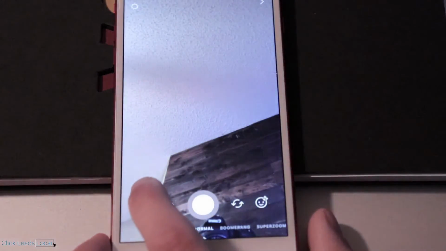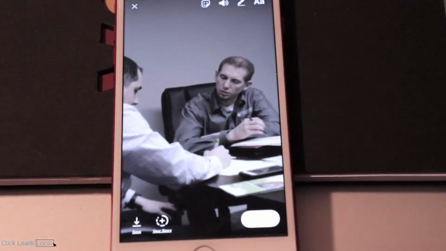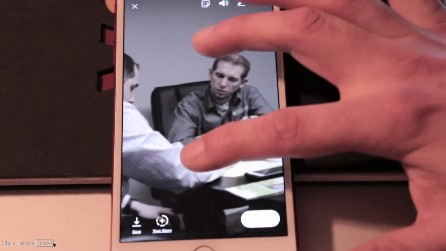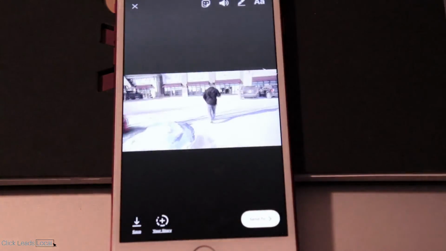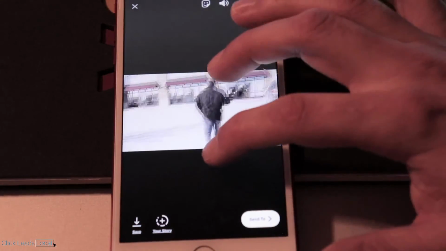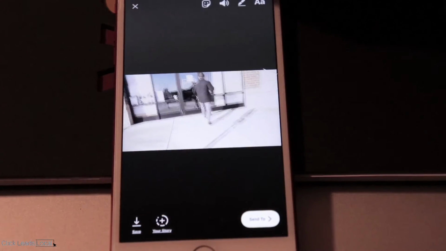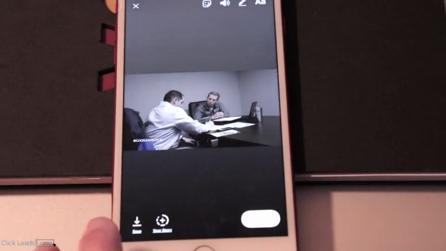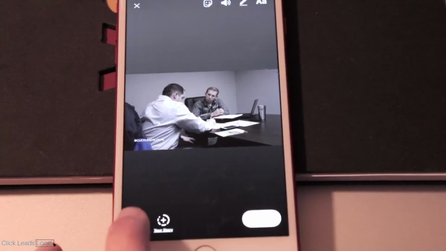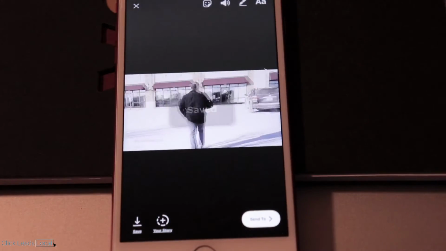But you can also go and grab something from your camera roll. It won't be fitted normally, but you can pull it out if you'd like, so that you can have your stories playing there just like that. So you can grab from your camera roll, but the other thing that I like to do is if I'm making content and I'm doing good things in here, from there you can click save, and it'll automatically save to your camera roll.